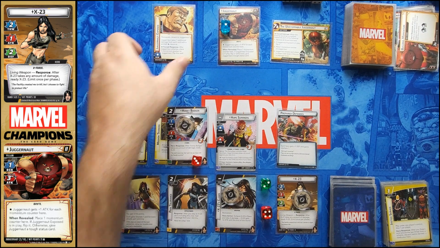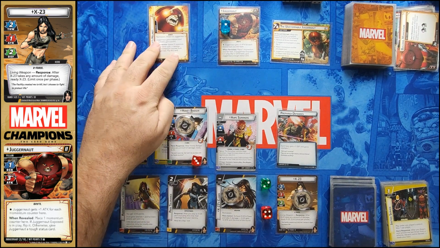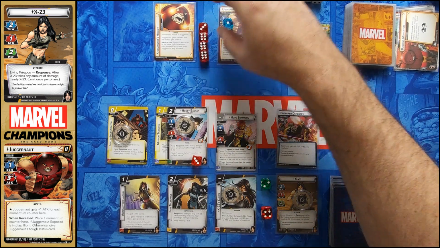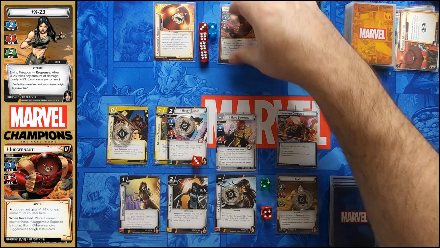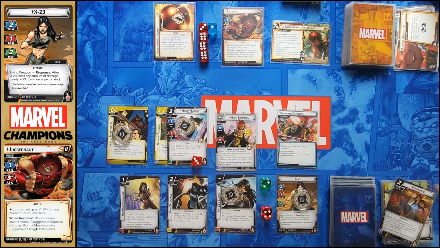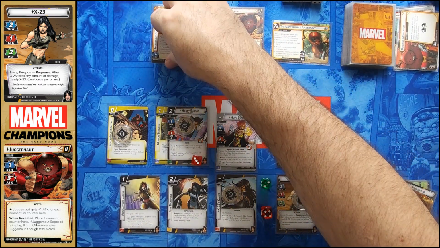If exposed is in play, flip it. Now he has 21 health. And that 1 momentum counter, mental to expose him.